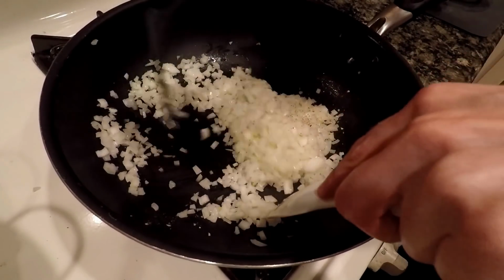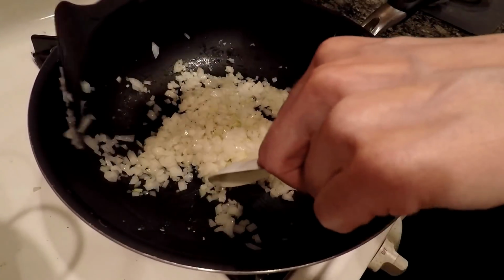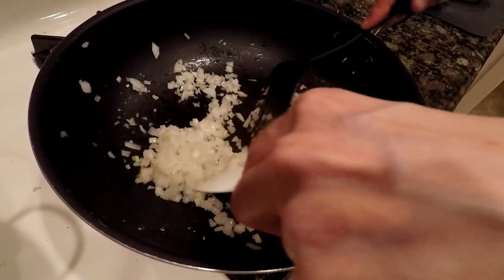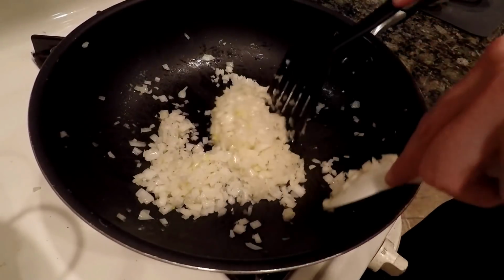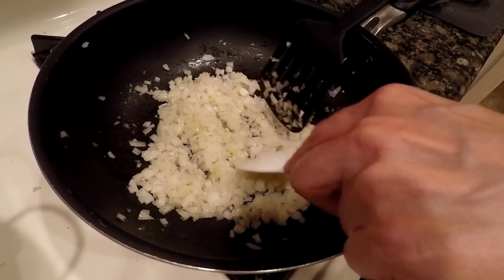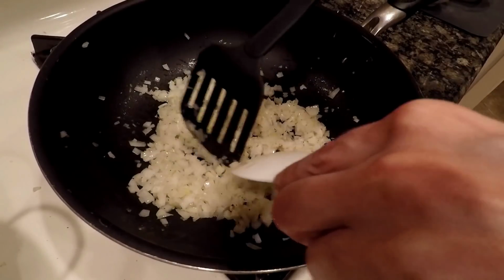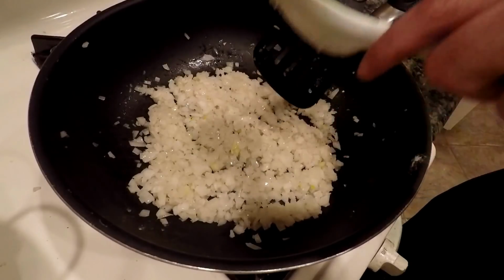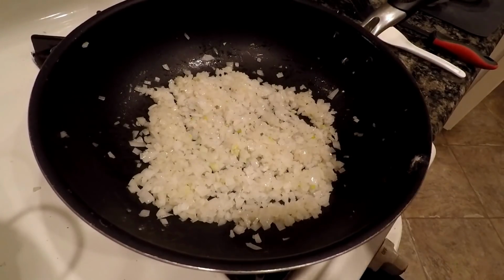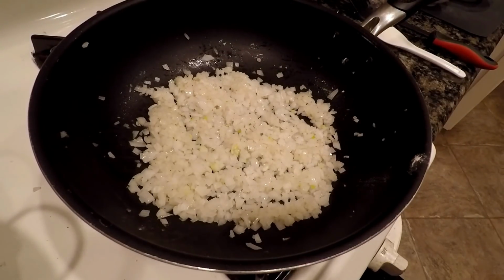And then we're going to start moving this around. Get these spices mixed in. You're going to also want to put the garlic in, but not yet, because garlic tends to cook much faster than onions, so you definitely don't want to brown it too much because garlic becomes bitter when it's overcooked. So you're going to want to cook these onions till about when you have a minute left to cook. So when you start seeing them turn a tiny bit translucent, you say, oh, hold on a minute, time to throw in the garlic. That's when you'll throw in the garlic.